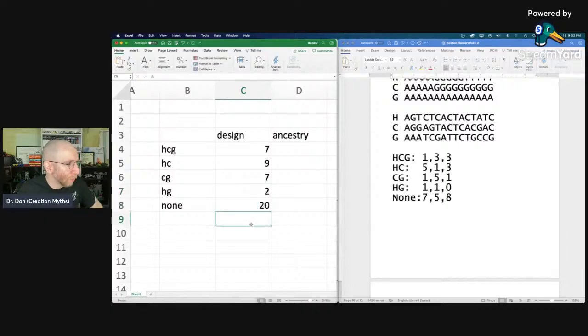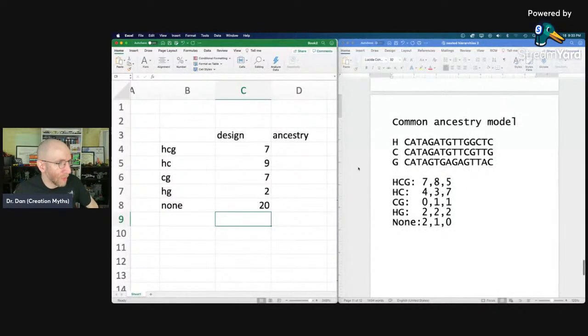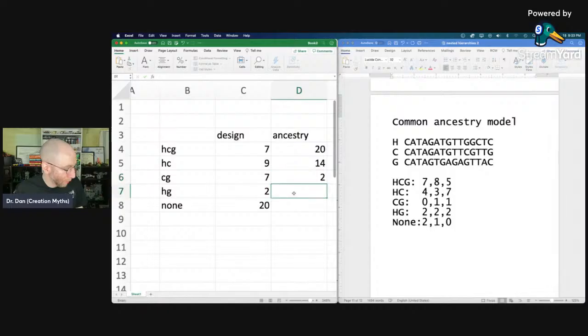And that should add up to what? That should add up to 45. So 29, 36, 37, 30. That adds up to 45. We're good. Okay. Now let's tally these up. So here we've got 15. That makes 20. For human, chimp, gorilla, here we've got 14. We've got 2. We've got 6 and 3.